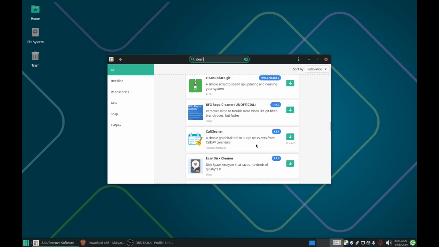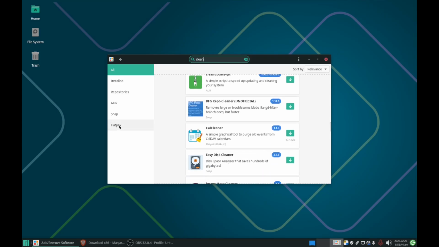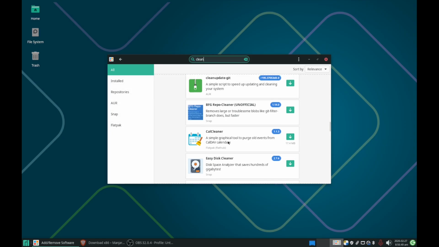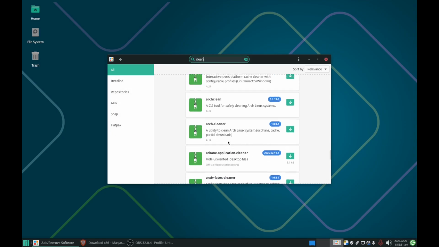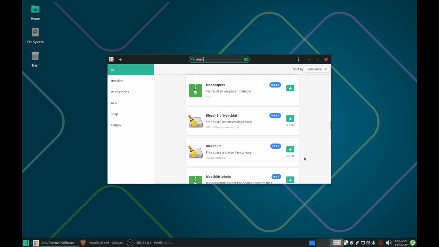And there's all kinds of them. And if you want to narrow it down to a Flatpak or a Snap or AUR, you would just click on these, okay? And that would really narrow this down. Here is the one that I'm going to download. You got the official one, or you got a Flatpak one. And I usually do the official ones if I can, but you know, they don't always have what you're looking for, so you may have to go with a Flatpak, okay? Either one of these will work just fine.